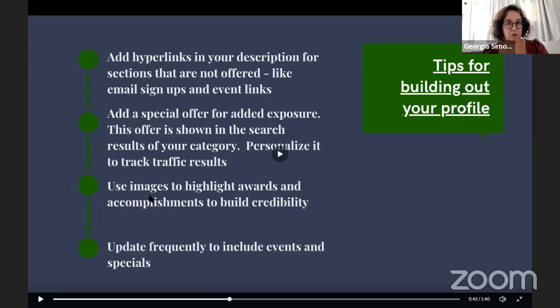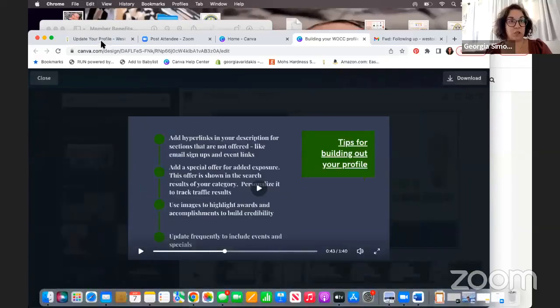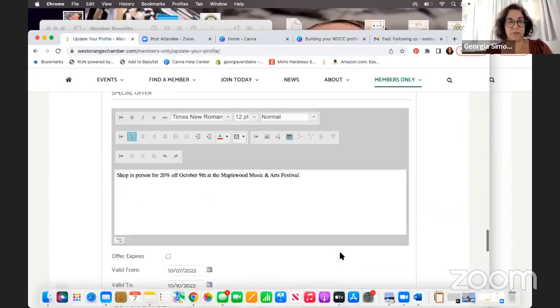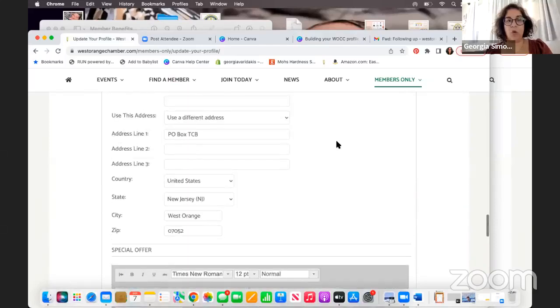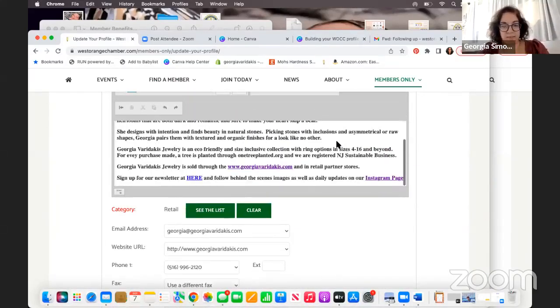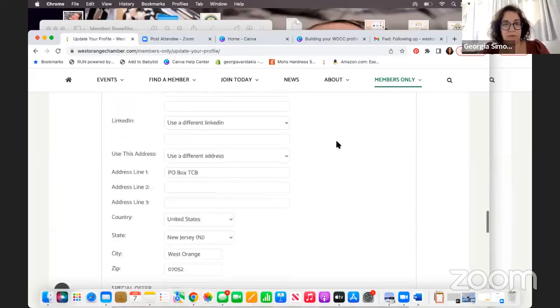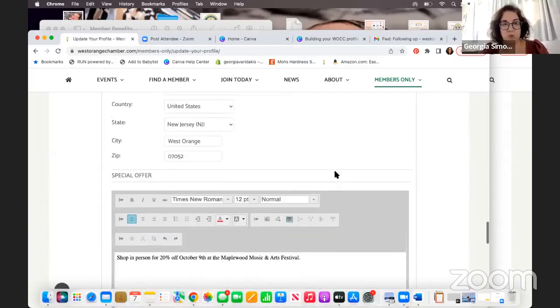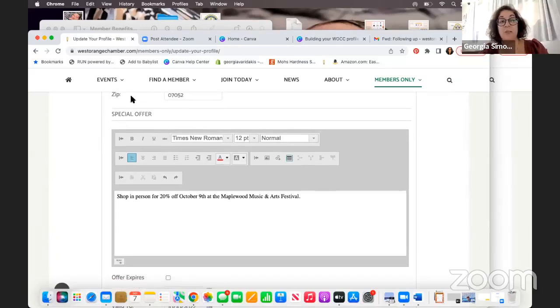Okay, so now we are going to go back. I'm going to show you how to add a special offer and what that actually looks like on the front end. Below this field box, where you would include all of your social links and any front-facing address that you want showing, there's a special offer box. You don't have to press anything for this to open up. That first edit button will expose this.